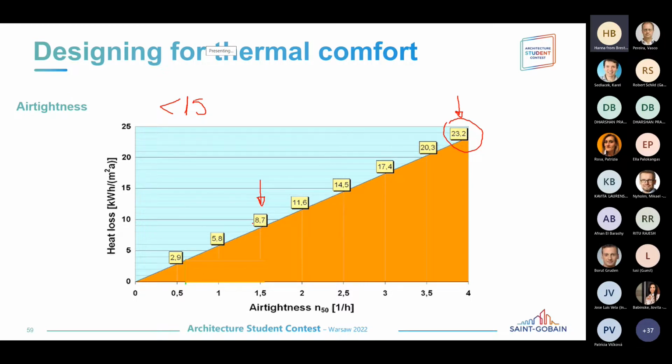And as was said in the movie, that means that within 1 hour, at a difference of 50 pascals, my building will exchange with the exterior 1.5 times the volume of the building. So it's still not completely airtight. You can imagine how the situation is today when we are exchanging around 4 or 5. It's reduced, and by doing so, it's like closing the windows. I don't have a construction which is very well insulated and then keep the windows open, because then I lose all the job that I did before.